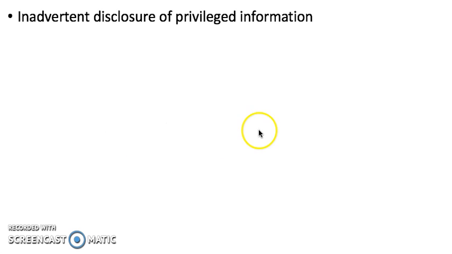And then the last thing I wanted to mention, and we really discussed this in great detail in the ethics course, so I won't here, but this is where this issue will occur, and that is the inadvertent disclosure of privileged information when we are responding to requests for production of documents, especially when we are dealing with a large request and there's a lot of documents that we have to go through, and we inadvertently, mistakenly, send privileged information to the other side. We already talked about how in federal court cases, a lot of times the parties will agree to have a clawback provision.